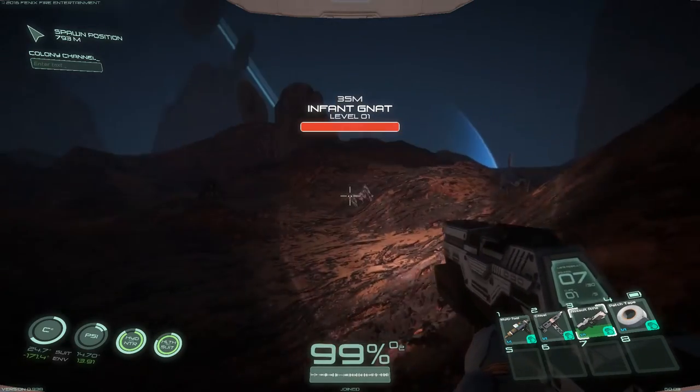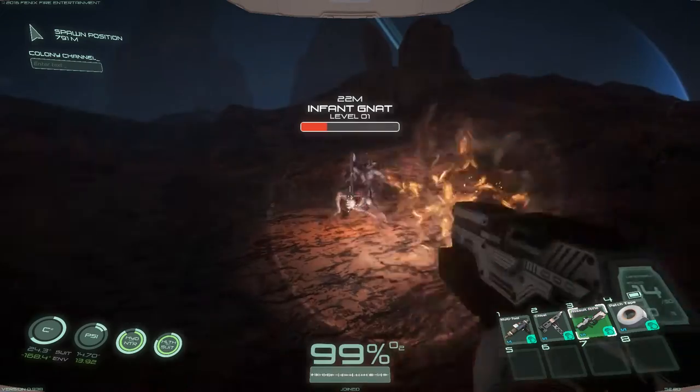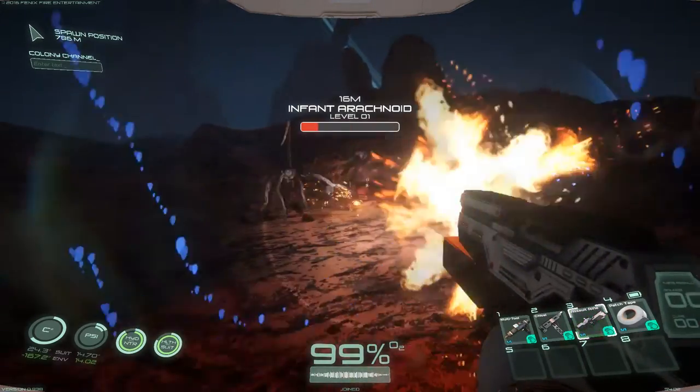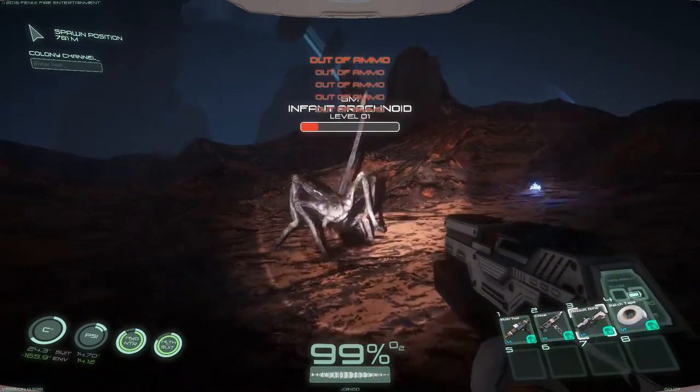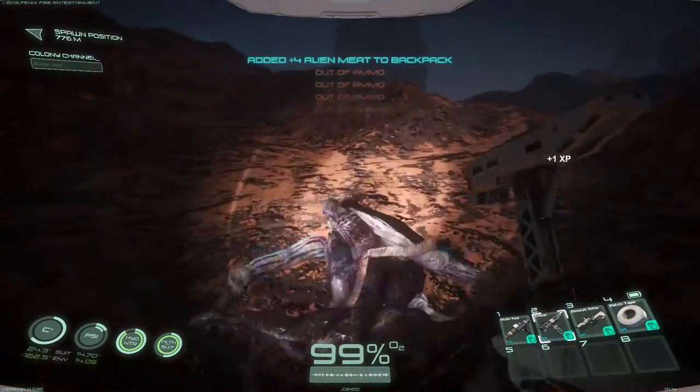Go away. Okay, we're gonna take them out. Let's do the nap first. Come on, get him. Come on. Ooh, they're spitting the blue stuff at me. I'm out of ammo. This is bad. I'm gonna die. Okay, we got one.